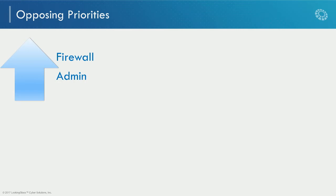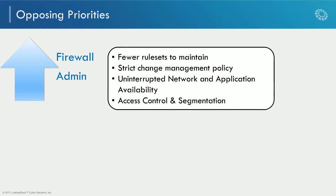Now, firewall is usually the right answer, and firewall is typically the answer when it comes to blocking specific traffic. But firewall administrators have different priorities than a security analyst might have. In a past life, I used to be a firewall product manager, so I can relate to this part. Firewall admins' requests are, hey, give me a rule set which is easy to manage. Give me object-based policies and object group-based policies so that I can combine a set of endpoints and servers into groups and create segmentation and access control policies around that.